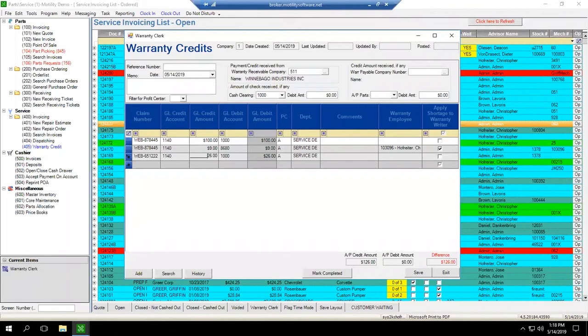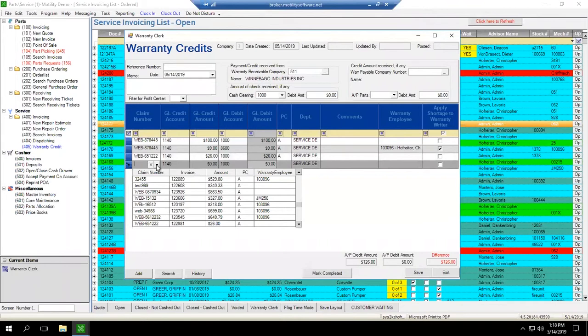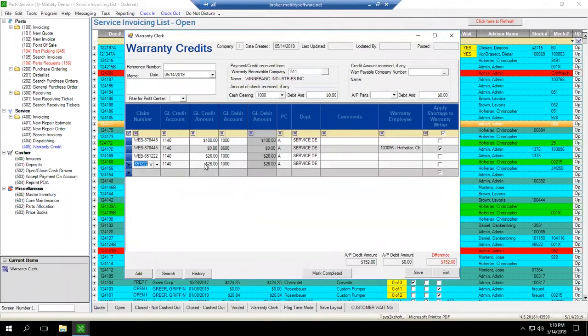But as far as how we do overpayments, basically, you're going to want to make sure you pay the full $26, then drop down to the second line and pick the claim number again. And we can go ahead and put the overages into a different account for the credit amount. So in other words, with a shortage, we're putting the account over here in the debit account. For an overage, we put it in as the credit account. So in this case, if you do have some kind of a warranty revenue or something for overpayments, you could put a revenue account over here as the credit.